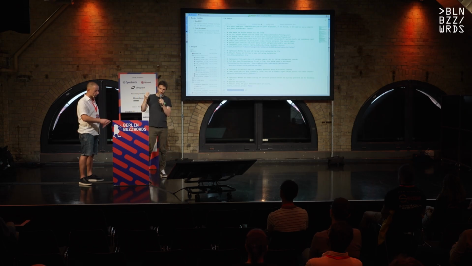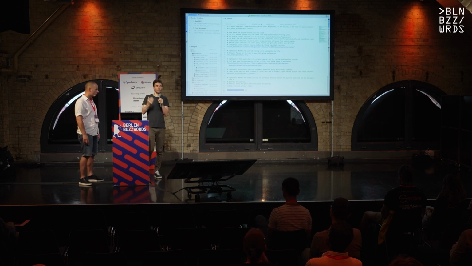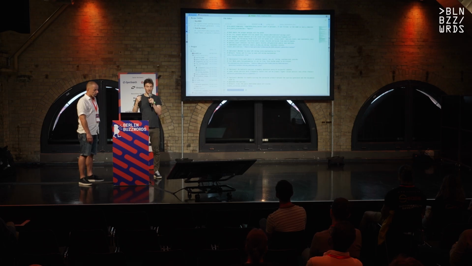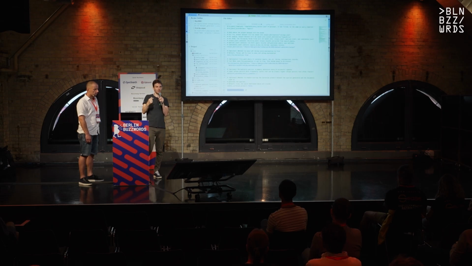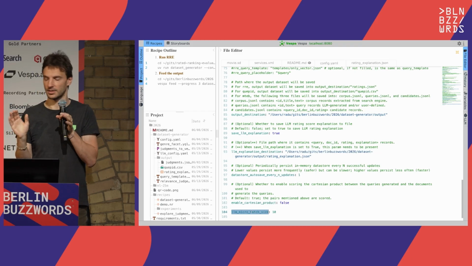Obviously, accuracy might suffer, but then we can compensate by using a more expensive model. So let's say if you go up from GPT Nano to GPT Mini and use batching, you're still going to get better cost and performance as well as better precision than using the cheaper model with one query document pair at a time. That's at least our experience.